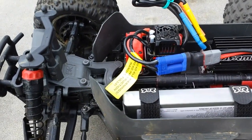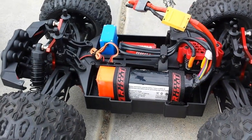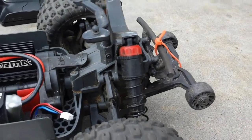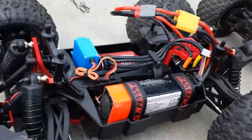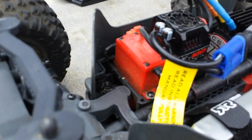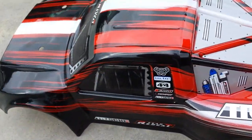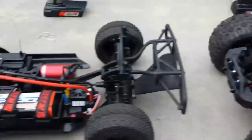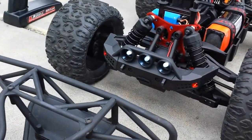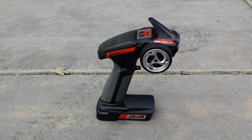Looking at the internals - straight drive shaft, direct drive on the Arrma Granite BLX 4x4. Then you've got the Team Redcat MT10e, which has a nicer wheelie bar. I did break my wheelie bar but I'm using a zip tie which works great. The Granite has a 3200kv motor and the SE10e has a 4300kv motor. People ask me between the SE10e and MT10e which one I'd get - I'd probably get the monster truck because it comes with LEDs, looks great, and it's good for off-roading and bashing. Both controllers are pretty good.